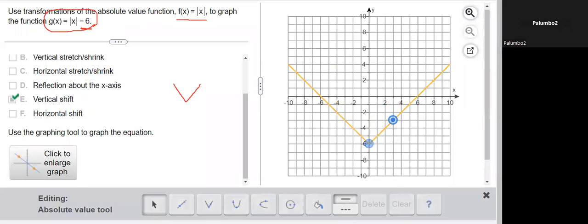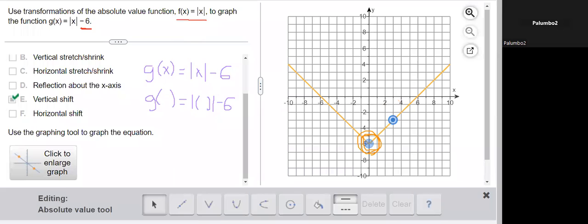Now, it's not always easy to be able to move those 2 points together. So what I like to do is go and test a point. I like to make a little T-chart and test a point. Let's do that now. So I'm going to plug in an x value, and it doesn't matter which x value. I like to find one kind of close to the vertex. Here's the vertex. It's at 0, so I would pick 1 or 2 or 3. You see here, I have a point at 3, so let's go ahead and do 3.